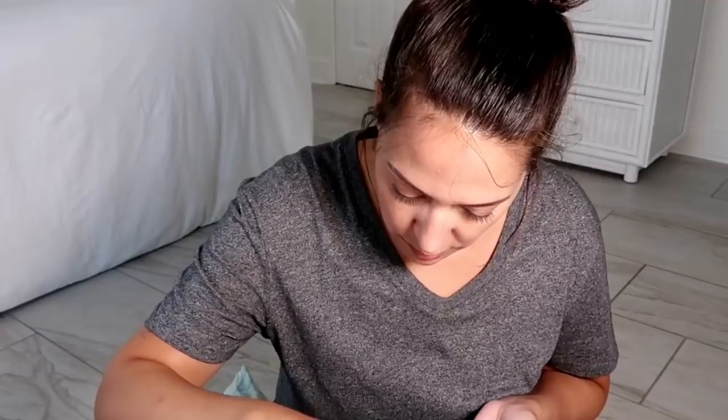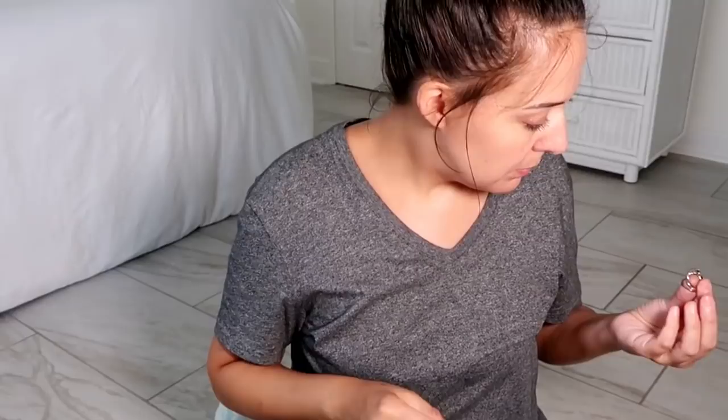Okay, let's do rings next. This is a druzy piece, unmarked but very pretty. You say love, love you. This ring is a little distressed looking, but I like it. You are too distressed. This I don't even understand. I'm guessing it's broken.